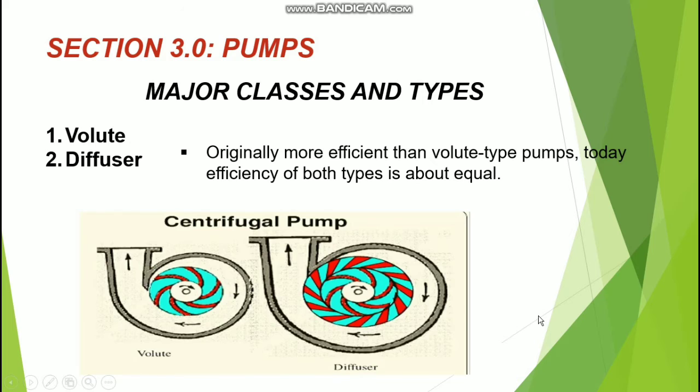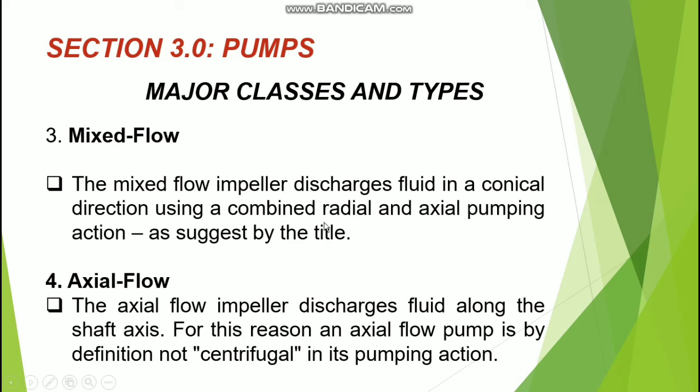Mixed flow. So the mixed flow impeller discharges fluid in a conical direction using a combined radial and axial pumping action as suggested by the title. So mixed siya. Then axial flow. The axial flow impeller discharges fluid along the shaft axis. So for this reason, an axial flow pump is by definition not centrifugal in its pumping action.